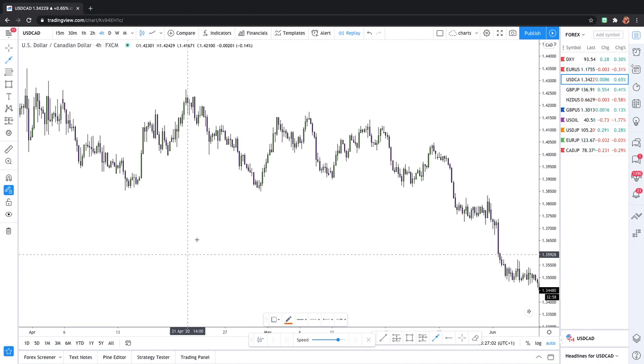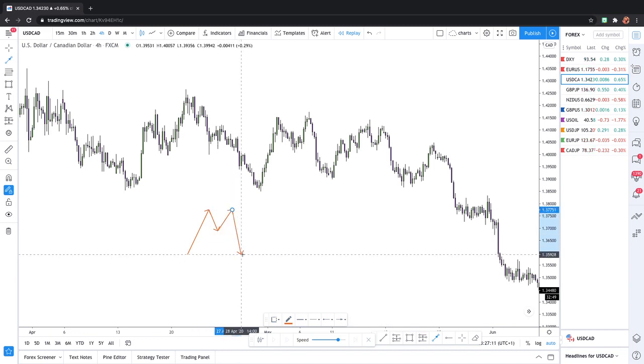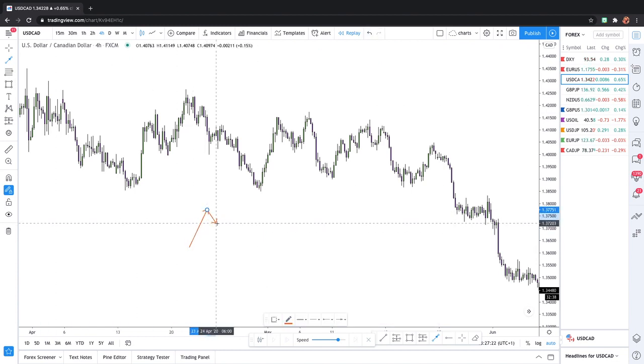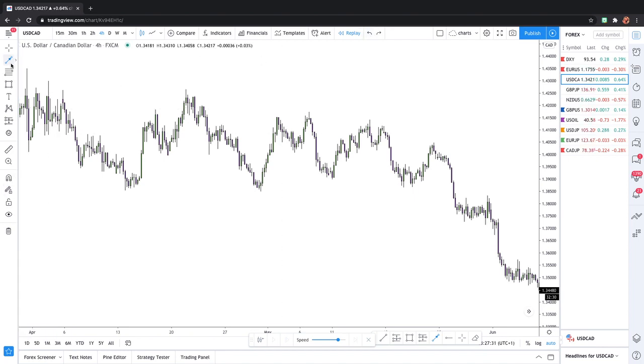Similar to a double top. So we have price rising, correcting, coming back to the high, reversing, and then a reverse after it. A double top, similar to that, except it's just two tops together, respects resistance and reverses. Very, very similar. So just by looking at this chart, I can identify an M pattern.